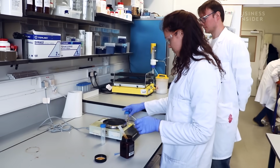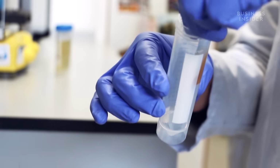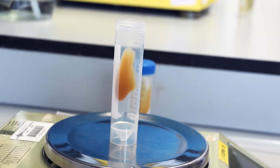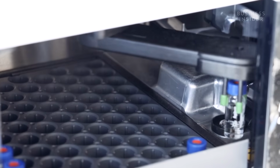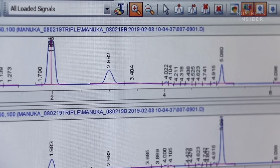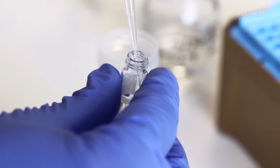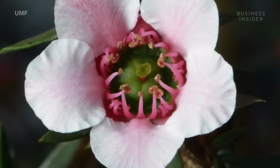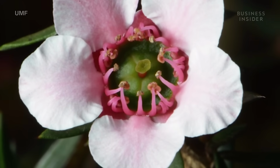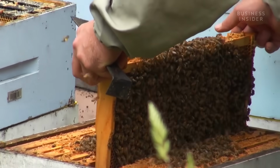These are the basic tests that we would undertake to make sure that Manuka honey contains the antimicrobial characteristics that the consumer would expect. We can detect them, but we can also measure the concentration of them, and that's done using UV light to detect at a particular wavelength the individual compounds. Each compound has slightly different properties. But because of the issues in the past with potential fraud, there's a suite of other tests, including tests for compounds such as leptospermine, which is a marker that's unique to the nectar of Leptospermum scoparium. We can trace then the honey back to its botanical origin, the plant that it came from.